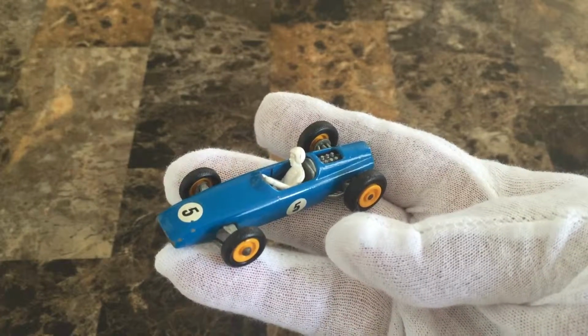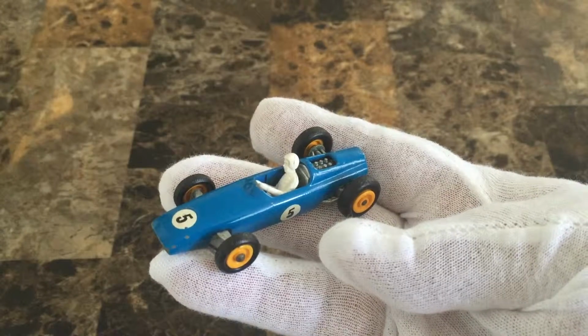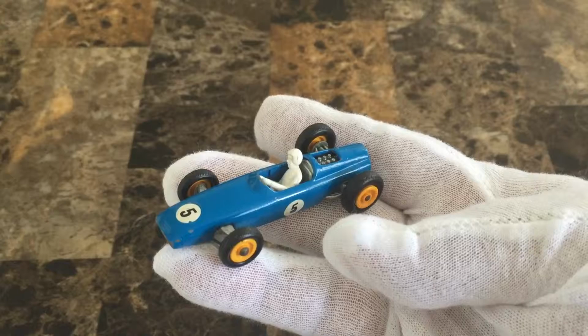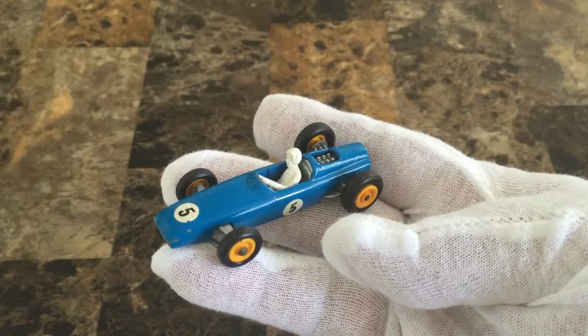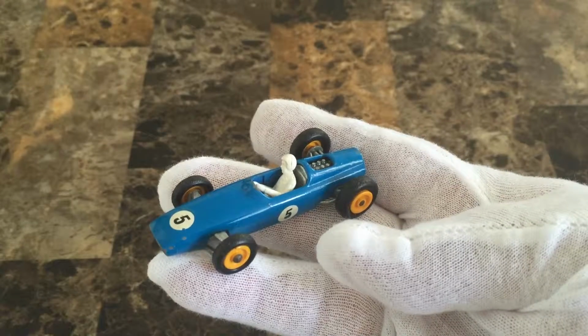The BRM was introduced in 1965. The color is a darkish blue with number 5 decals on the front and sides. Number 3 decals or labels were less common.